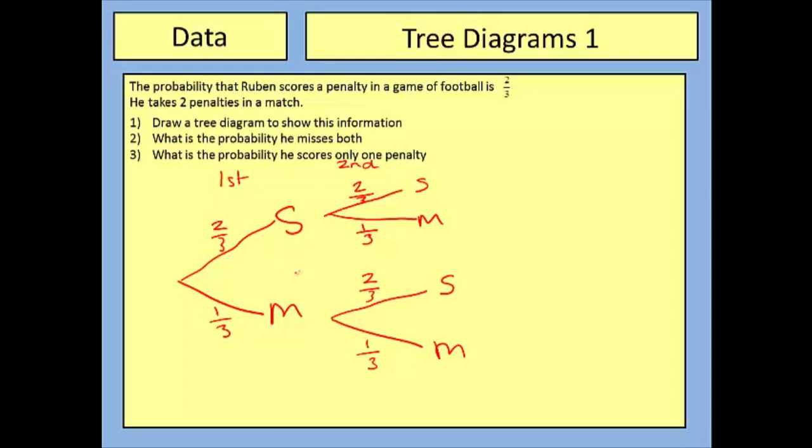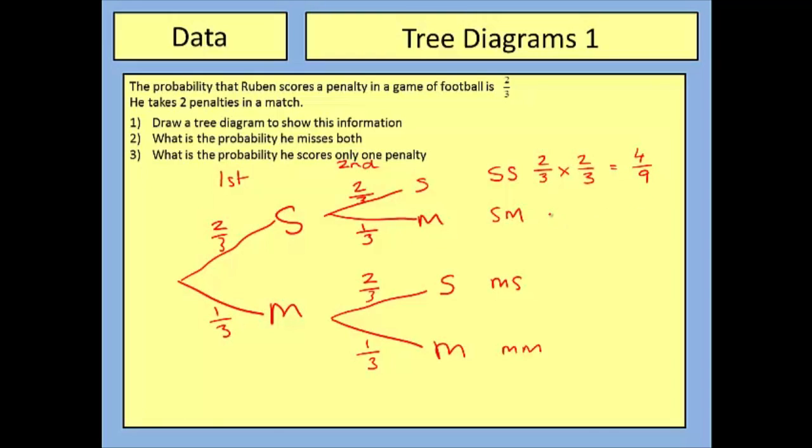So what this tree diagram does is it maps out all of the things that can happen. So the end of this branch is what happens if he scores, then scores, misses, misses, scores, and misses, and then misses again. So moving along these branches, what this means is the probability he scores the first one and he scores the second one. And is a key word in probability. Whenever we do an and rule, it means we multiply. So what I'm going to do here is the probability he scores times the probability he scores. This is going to give me 4 out of 9. So the probability he scores both penalties is 4 out of 9.